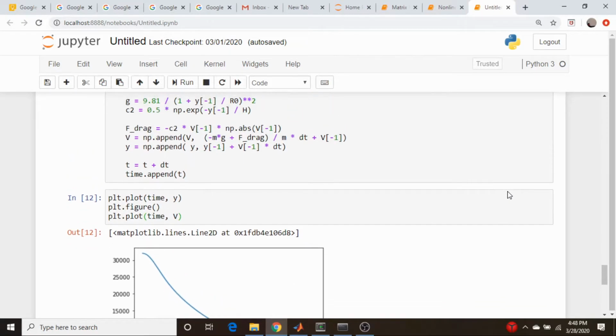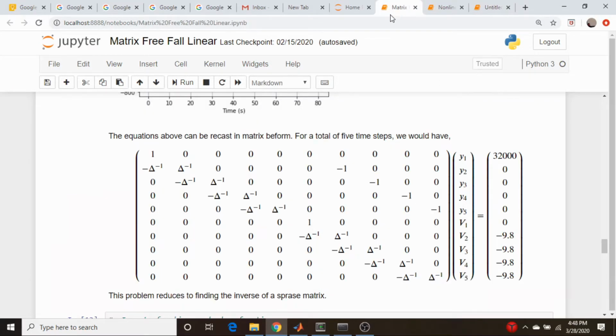Okay, so the last part of this, if you would recall the previous video we did on this topic, we were able to cast the equations of motion, our approximation for the derivatives, the velocity and position derivatives, so the acceleration and the velocity, as a matrix equation, where one matrix basically calculated the derivatives and related the velocity to the position. That's this matrix here, times a column vector of our unknowns, so our position at every time step, and our velocity at every time step, and this was equal to a column vector over here. We could do a similar thing.